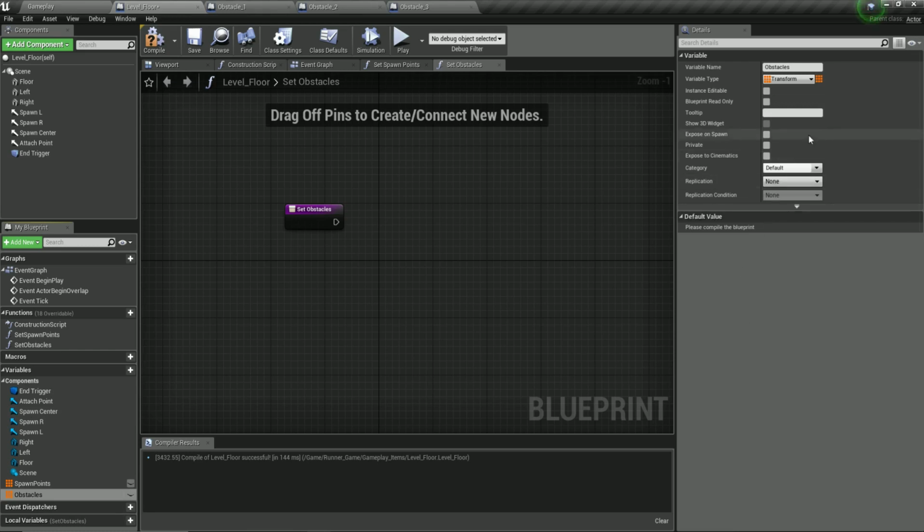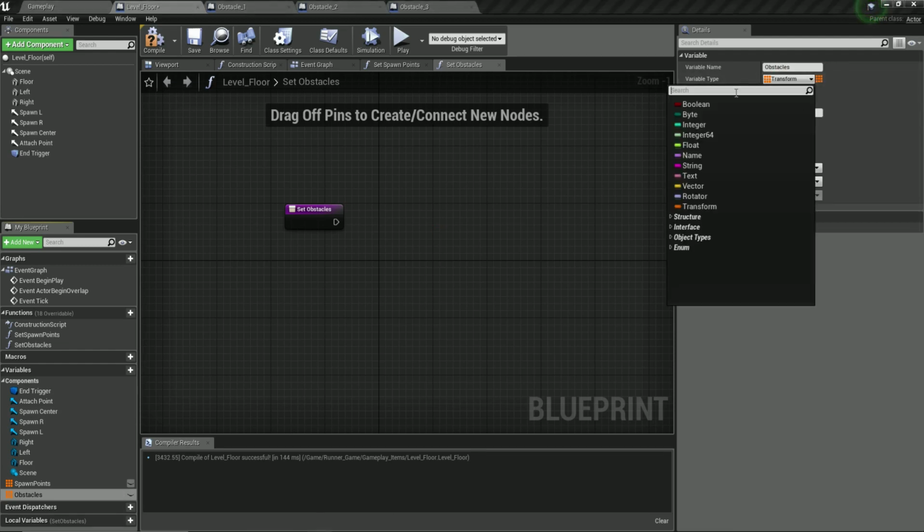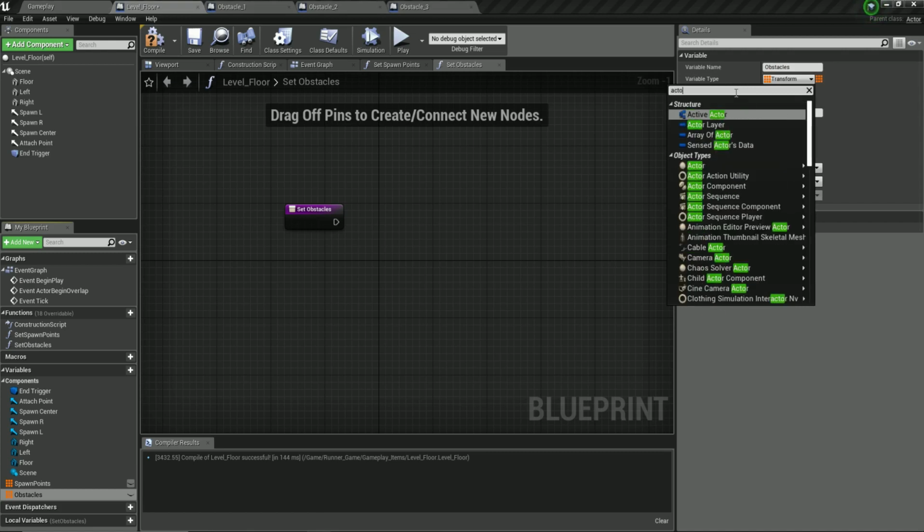But pay attention to what I'm going to do. So here under transform, again, which is right over here. Click on the transform drop down list, and here in the search, I'm going to filter for actors. I'm going to say actor, and right here on object type, you see the object type. Again, filter here for actor, and here under object type, you have the actor. Next, you have the drop or this right arrow to open these further options that we have for our actor. We are going to select this one, the second one, saying class reference. This is what we are going to select.